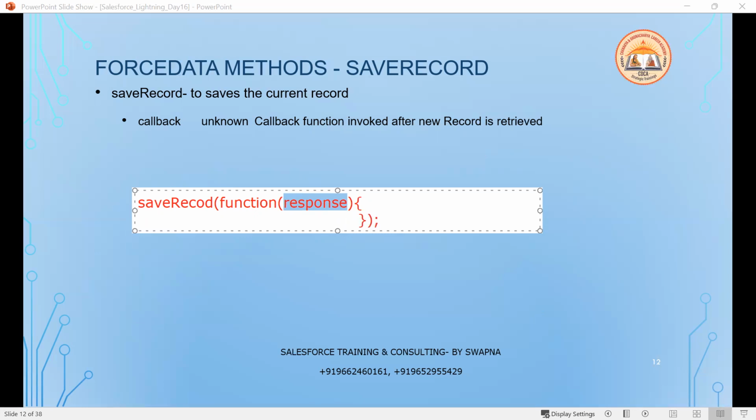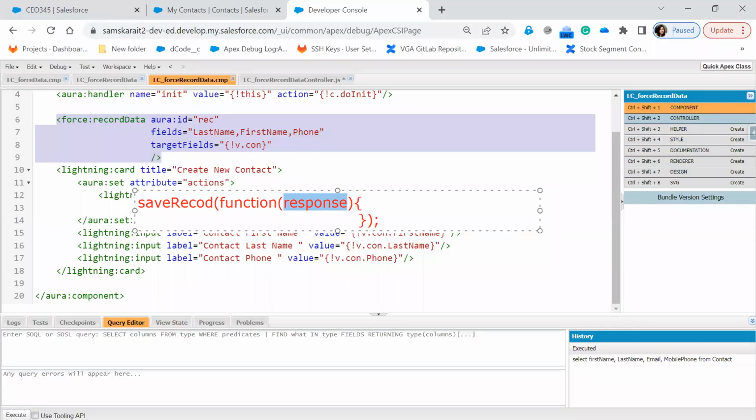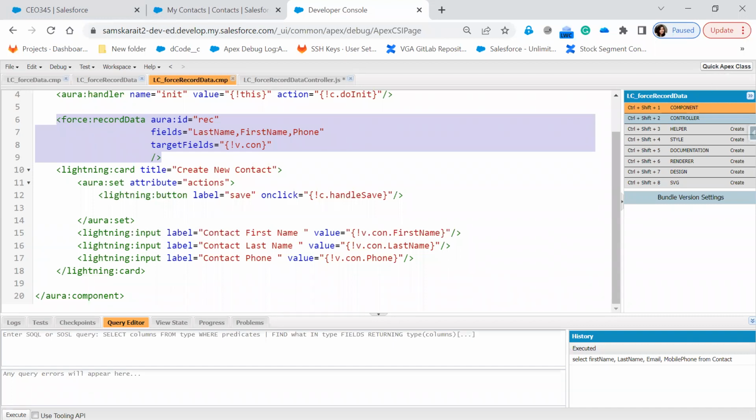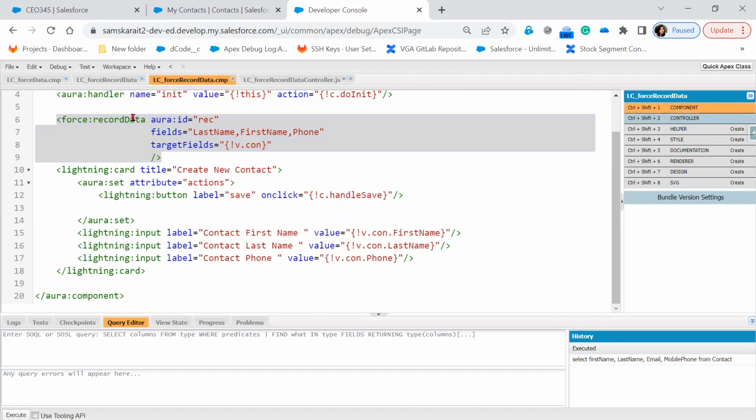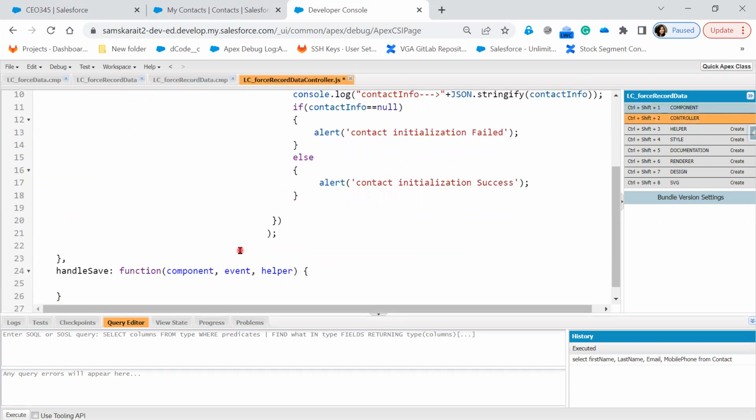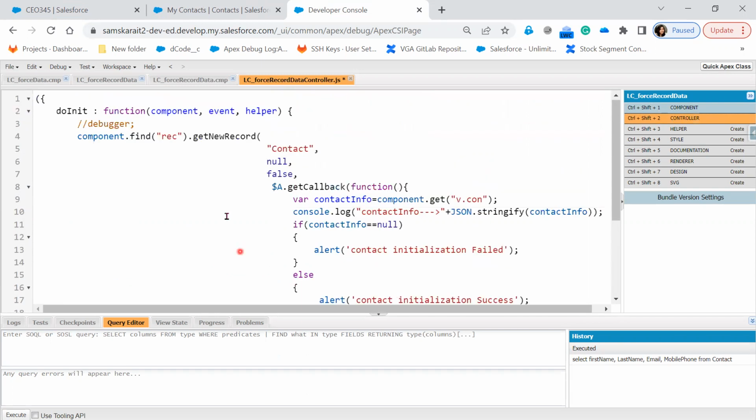Now let's go ahead and see. Let's go to the controller. Now I need to implement save record for this record data. That means I need to use component.find. Component.find, then we have to use the REC, right?